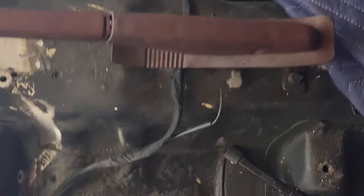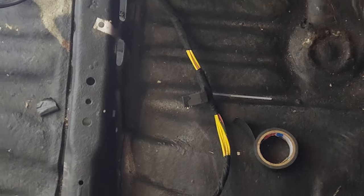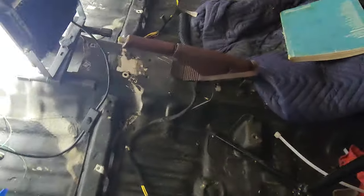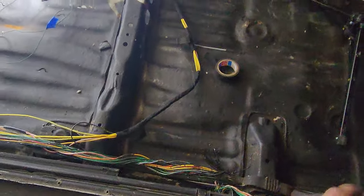routed around, brought it way back here this time so it's not going to get drilled in half again. Luckily I put 6 inches of wire in the middle there. Then back over here, one of the little T things plugs into there, and yeah, that's pretty much where I stopped. I also tied in the brake light dash switch, dash gauge cluster switch thing. So, yep, that's that and this, and then I'm gonna do this guy here.